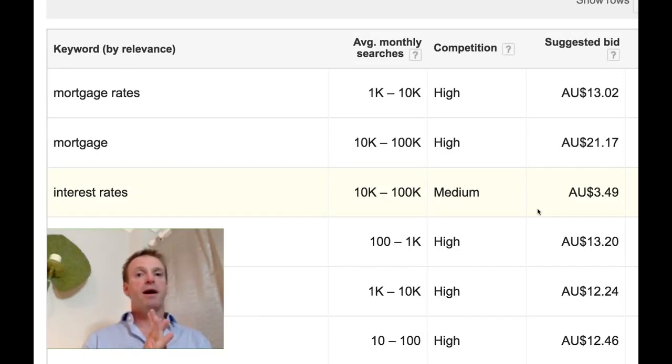So how is that useful? Well, that's useful because when you're writing content, or when you're thinking about your ads for social media, or AdWords or ad campaigns or any of those things, if you were to compare home loan, mortgage and interest rates, your ability to get traction for the keyword interest rates is far higher than it is for mortgage and home loan, yet there's the same volume of search traffic. So one, if you're advertising, you pay less to get market share in that same space, and two, the likelihood of getting more traffic is higher.